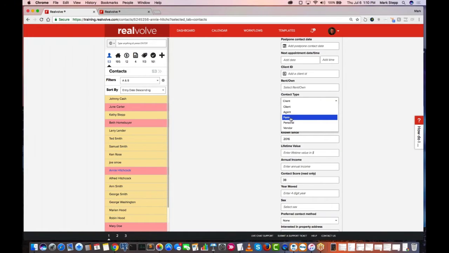So you can pull up and say, show me all my clients, or show me all my agents in the area, or whatever. Now, a lot of people had used tags for this, and tags is totally acceptable, but we wanted to be able to break them out a little bit better so that on the dashboard, whenever we're counting your relationship scores and your R factors, it mainly just deals with those people that are your prospects and your clients. So your clients, your farms, and your personal are part of the R factor, where vendors and agents would not be. So just a way to deal with that.